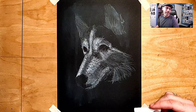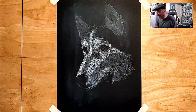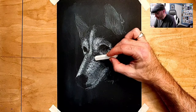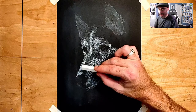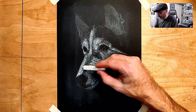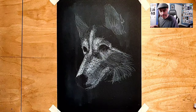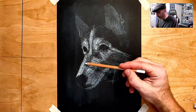This dog - I haven't drawn the eyes yet, and from the reference photo the dog looks like it did something bad. It's looking up at the owner like 'I'm sorry.' The pupil is going to be kind of up, looking up at the master. Right now it looks like it's looking down just because I haven't drawn the eyes yet. Maybe I should just move through the eyes. I'm probably not going to capture the expression very well but it's definitely a dog that's been bad - still a good boy, but he made a mistake. Let me do this really lightly to get an idea of placement, because I didn't even draw circles for the eyes.